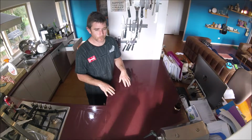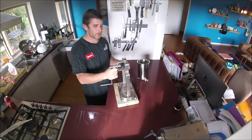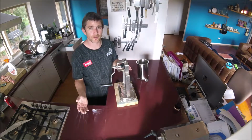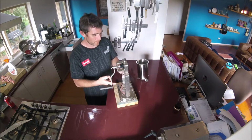Rightio. We're at the sausage stuffing stage. So I've got a sausage stuffer, just a little one. These are also quite cheap, pick them up pretty easy. If you've got a mincer that also is a sausage stuffer, with this sausage no worries at all because it's got no fat in it. So you can't smear the fat by pushing it through the mincer again.